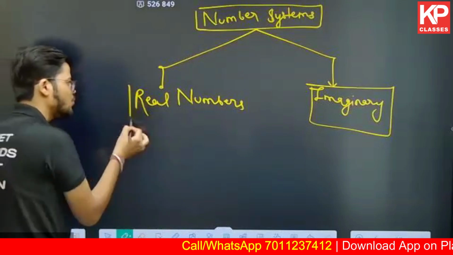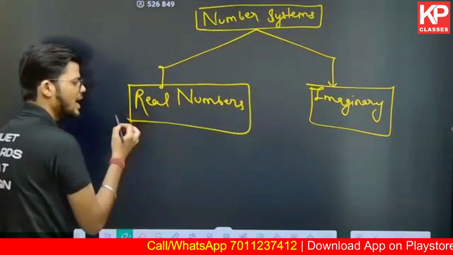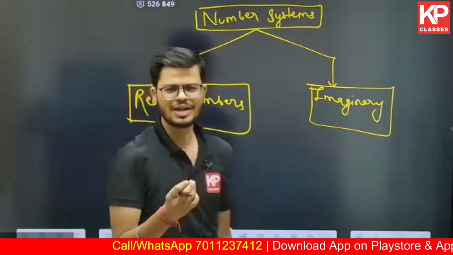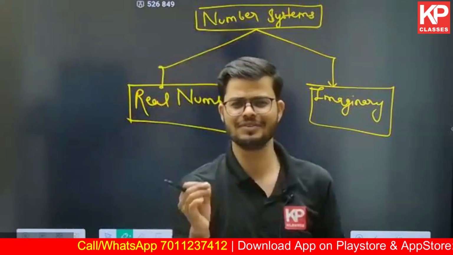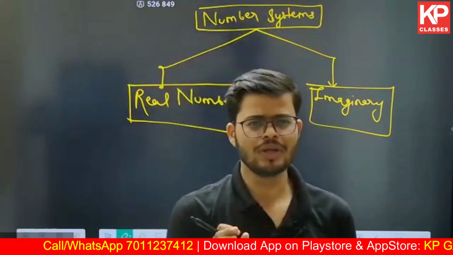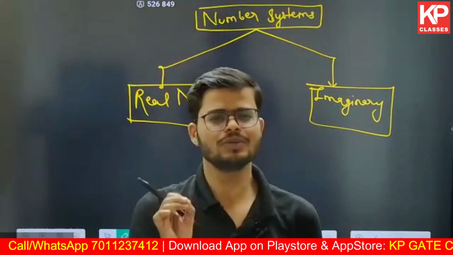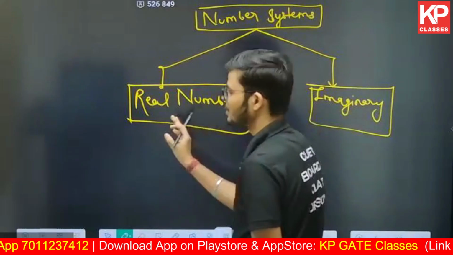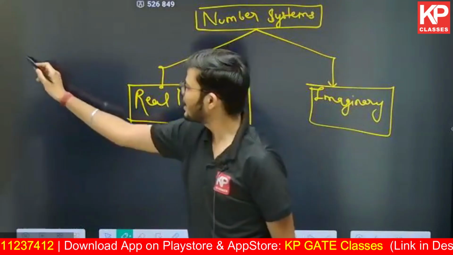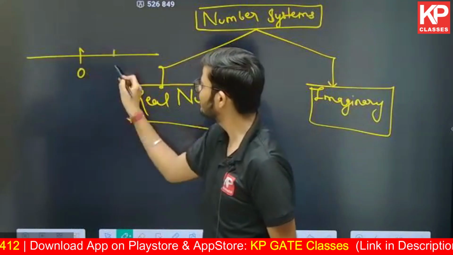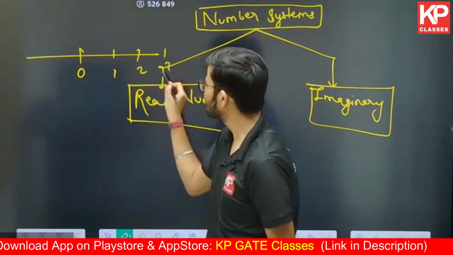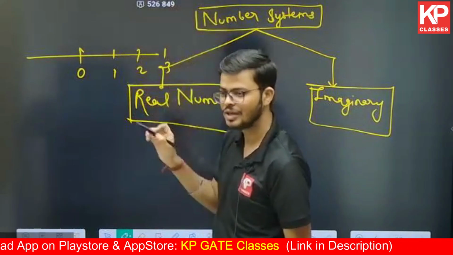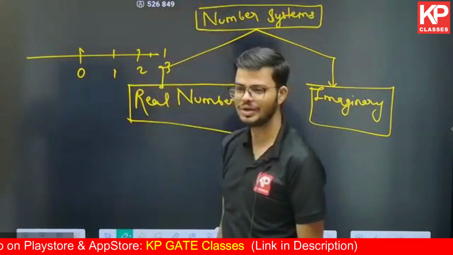Now, what are these real numbers? They can be, for example, 1, 3, 5, 9, 3.09, 5.73. All these numbers can be denoted on the number line, so these types of numbers are called real numbers. Now, what is a number line? Number line is like this. This is 0. This is 1. This is 2. This is 3. So if I say 2.3976, you know that it will be somewhere here between 2 and 3.